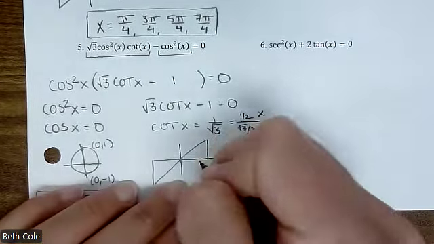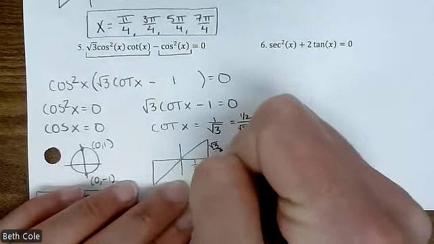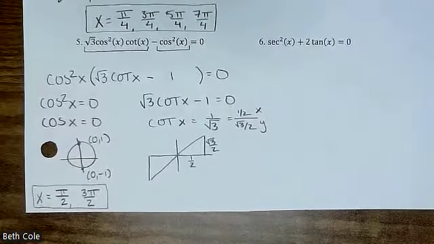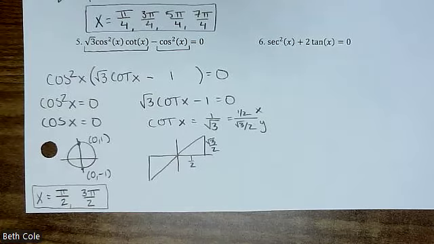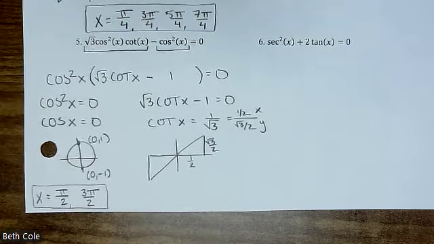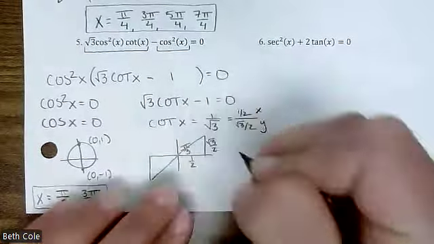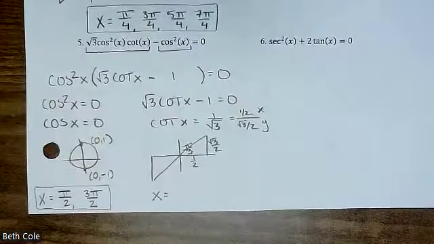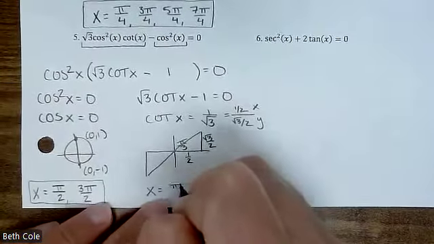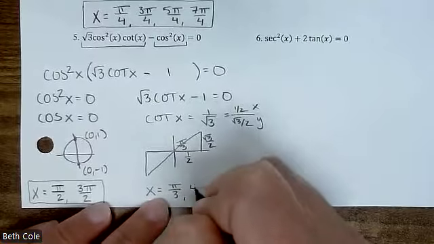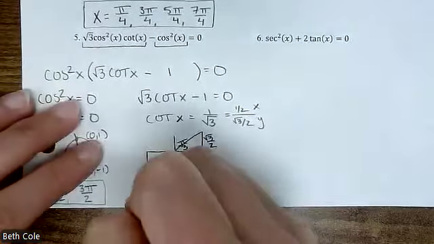All right, cotangent is x over y. So that's the x, that's the y. And here's the whole goal of the whole thing. What is the angle across from square root of 3? Pi over 3. And so we get 2 answers from that one. We get pi over 3. And good, the other one in the third quadrant is 4 pi over 3.